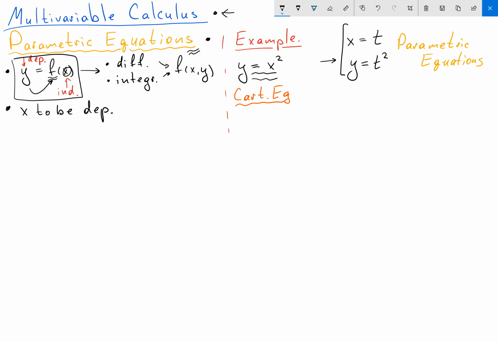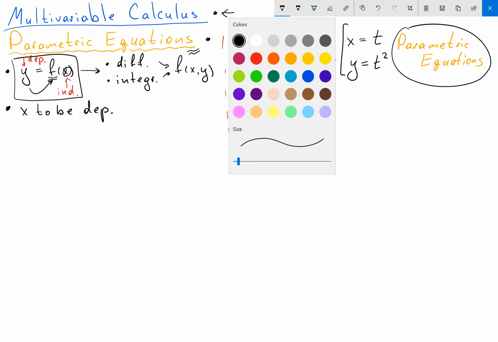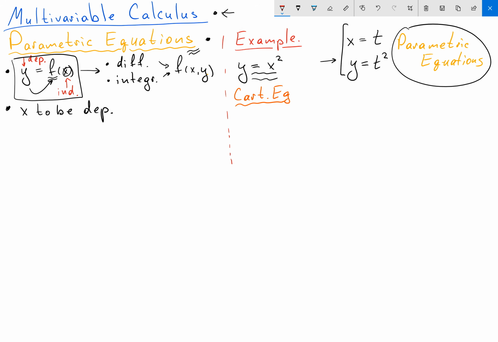So the first thing that we want to ask ourselves is, why do we need these parametric equations? The reason is that if we write a function as a parametric equation, we're going to have more information. What does it mean, more information? Let's plot y equals x squared. We know that the graph of y equals x squared is just a parabola that goes through these 2 points. So we're going to have this parabola y equals x squared.